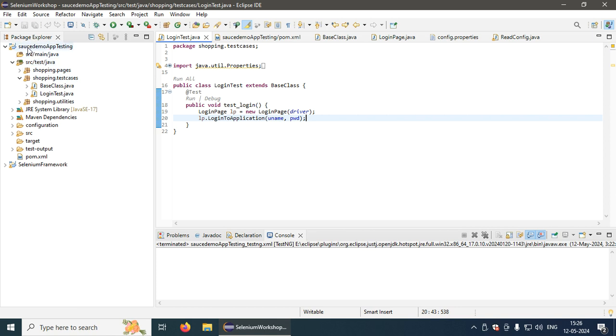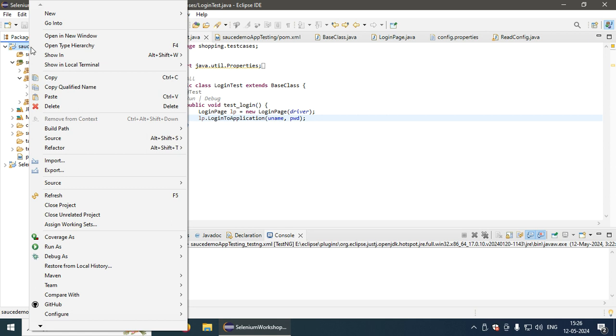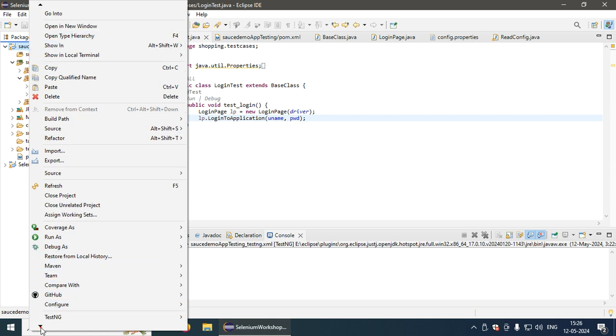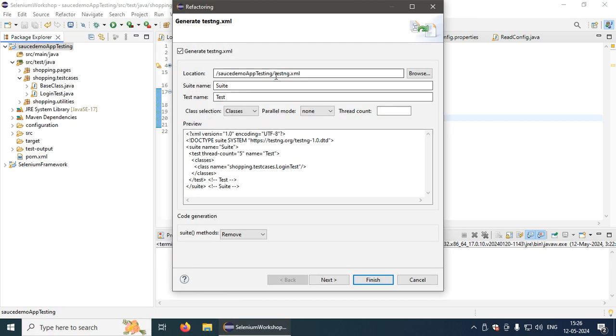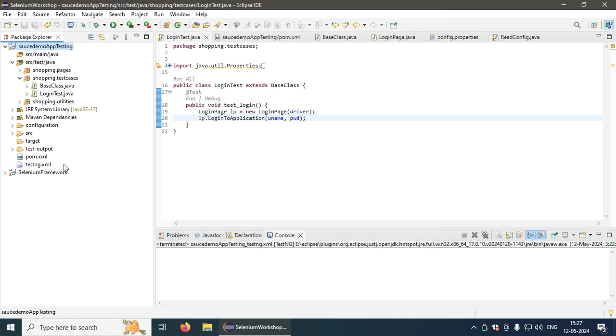I will right click on this project's folder, and here I will get the TestNG option. There I will select Convert to TestNG, and it takes the name TestNG.xml, and you can see what content the file will have. I will click on Finish directly, and you can see the TestNG.xml file is created.